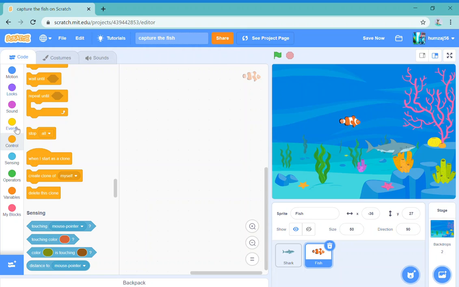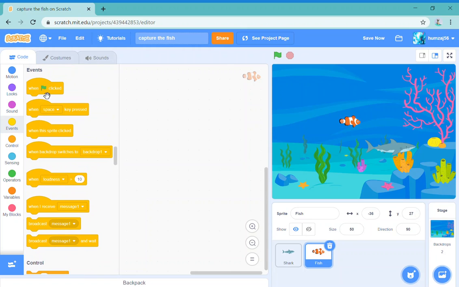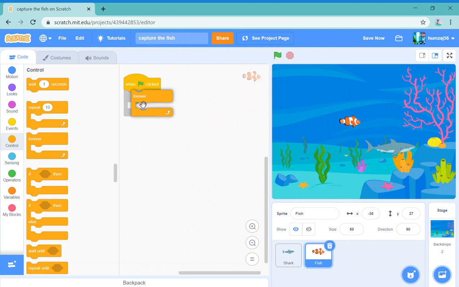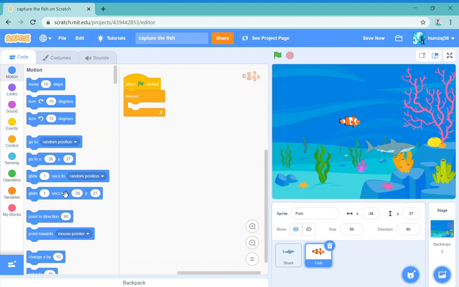And now you're thinking where you should put the sync code, but no, you should do this. When flag clicked. Forever. Glide 1 second to random position. Now if we did the same code for the movement for the shark and the same move for the fish, then it will move together. And then we wouldn't want to make it multiplayer, of course. Well, we should, but it's not gonna be fun because we can't do multiplayer.